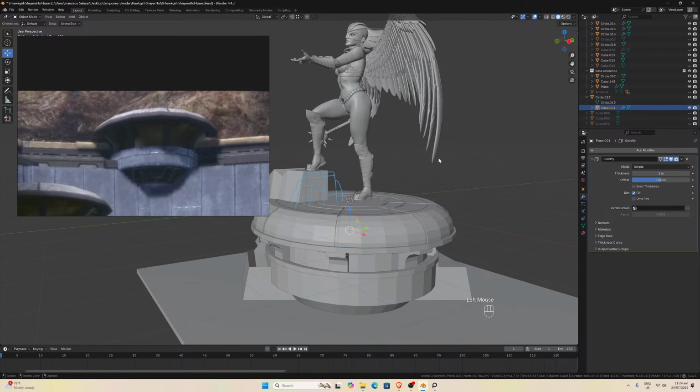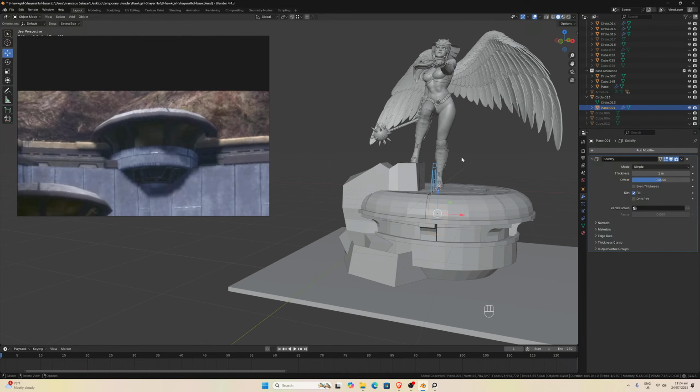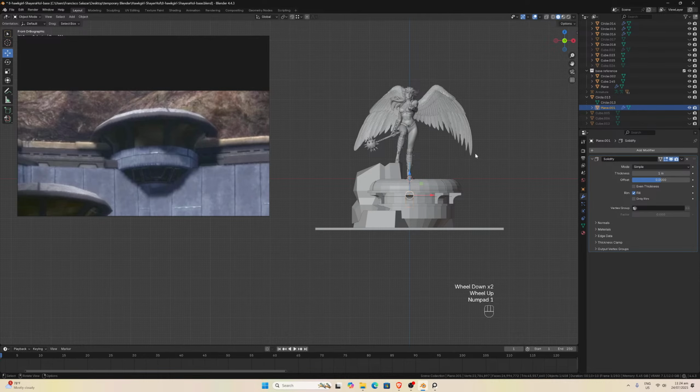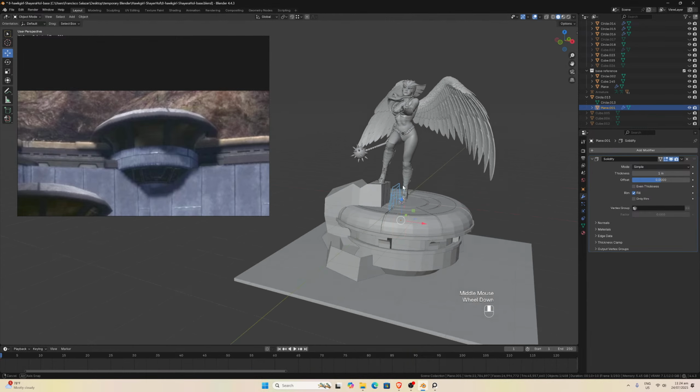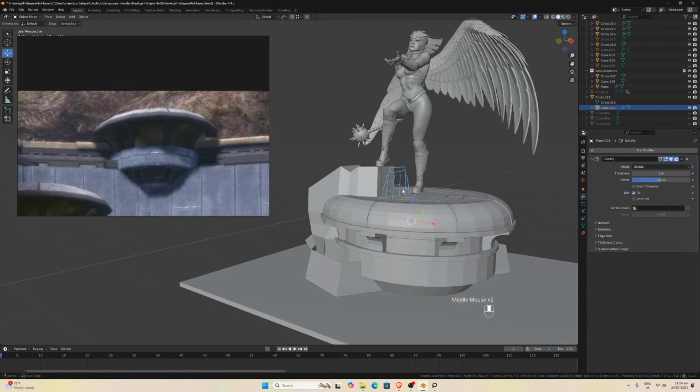Let's see. No, but it is good, it is good. I mean, I like it, but I think that the base is too big. Let me select... Okay, this is part of the base, right?